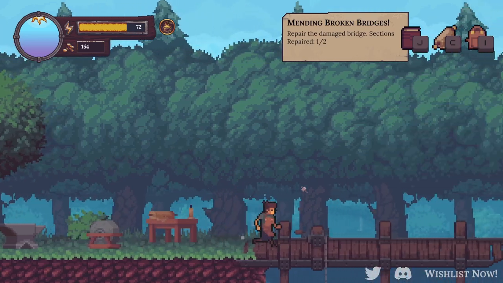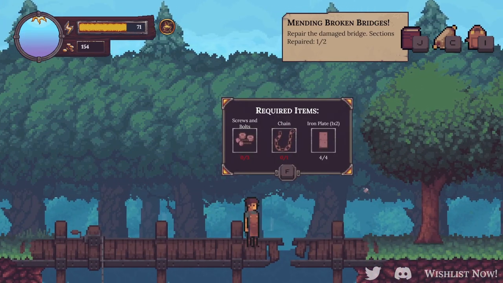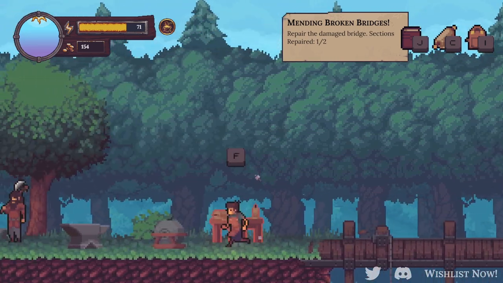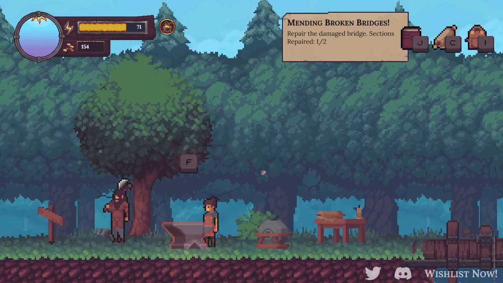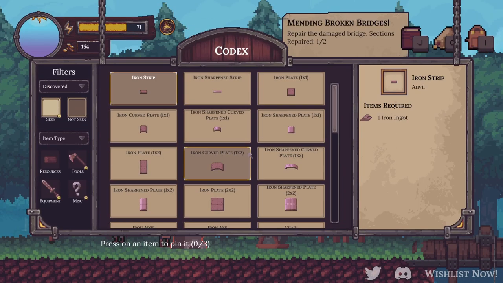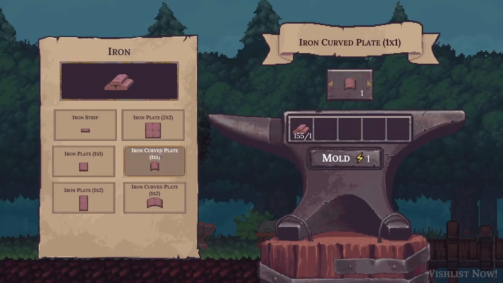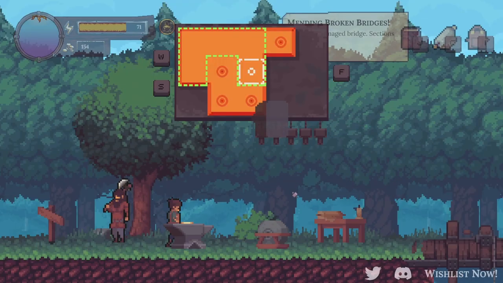Yeah, I got really confused just now. Why did I make that? Oh, because we need 4 iron plates. Okay. So we need 3 bolts and 1 chain. So that means we're gonna need 5 iron plates, I think. Just like to double check these things. No, 5 curved plates. 1, 2, 3, 4, 5. Mold.